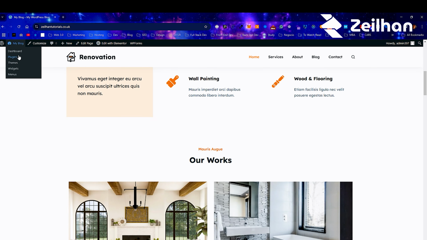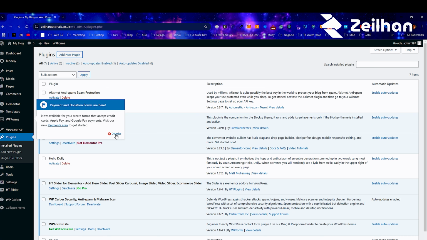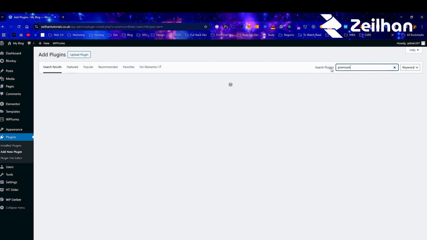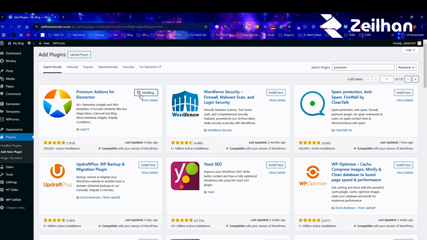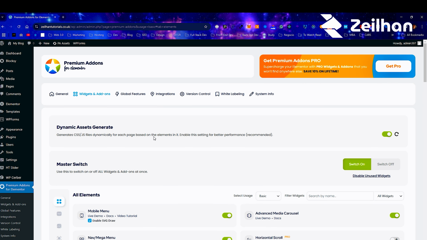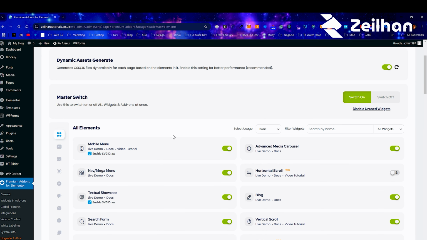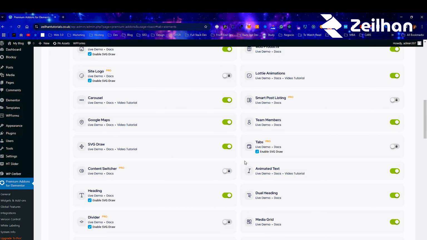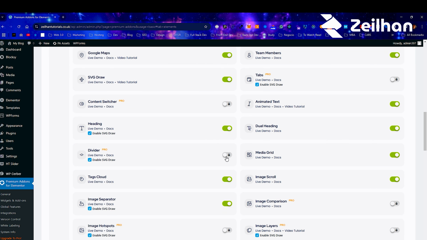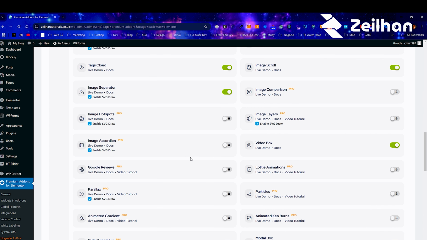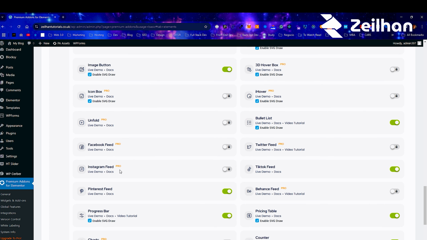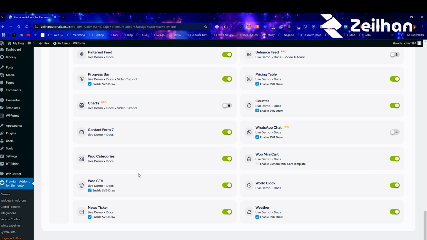The first thing you're going to do is head over to your dashboard and plugins. You're going to add a new plugin. Go ahead and dismiss that. We're going to add Premium Addons for Elementor. I think that will get us the feature that we need. Just go ahead and install now and activate. Then I'm just going to leave this as is. I think everything here is fine. I'm not seeing a gallery widget, so I'm perhaps going to have to scroll through and look for it. I think all the free ones are activated. I think the media grid is right here. By the way, this is a very awesome plugin, guys. As you can notice, it has a lot of features and widgets that can be very helpful in building your website. So all right, now I think we're good.